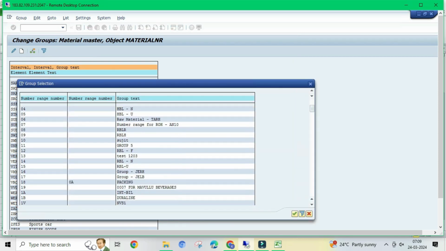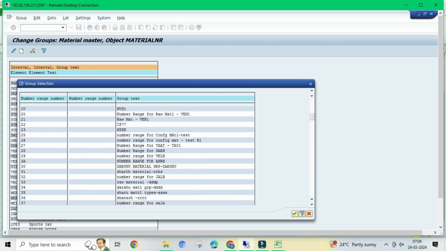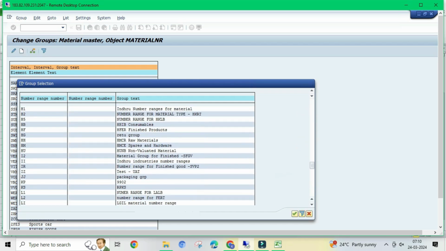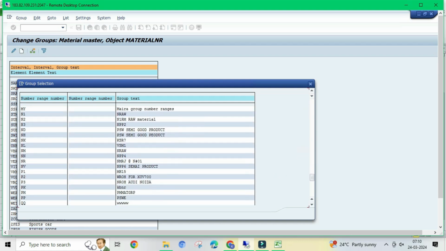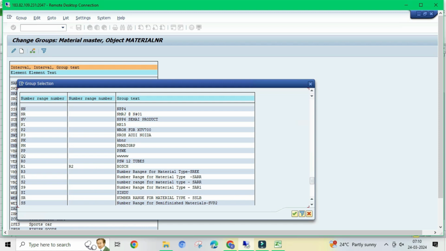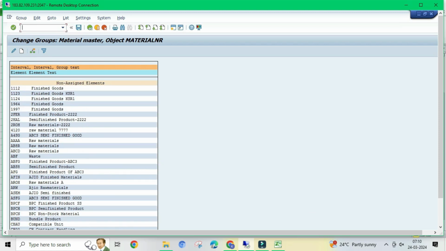So here we need to select our number range. This is our number range number S9. Double click and save the data. Now the changes have been saved.